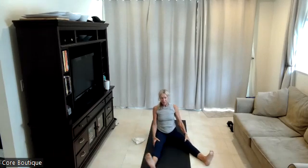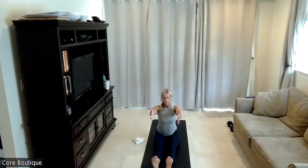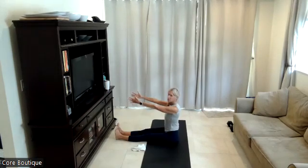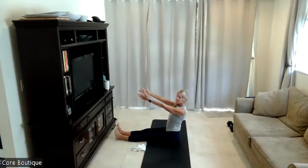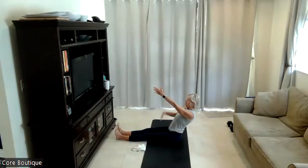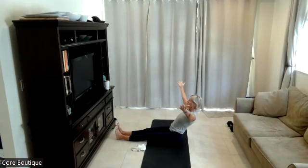Bring those legs together. Come into staff pose with your arms forward. Now, we're going to lean back. You're not going to round the back. You're just slowly, with your legs out, you're just slowly starting to lean back. Keep your spine nice and long. Once you feel like you've really got to pull in that belly to keep everything secure and stable, I just want you to open up the arms and hold.